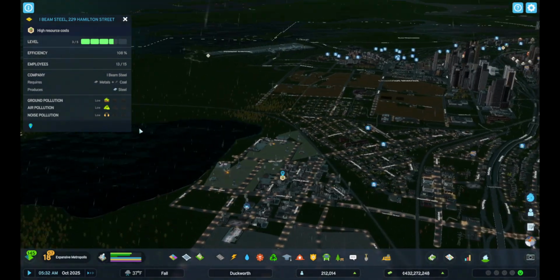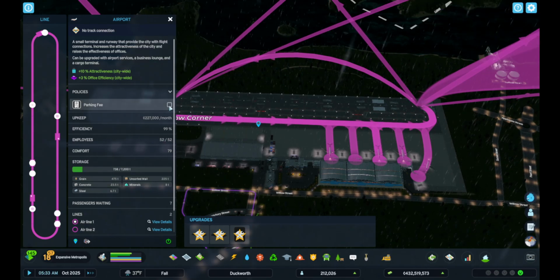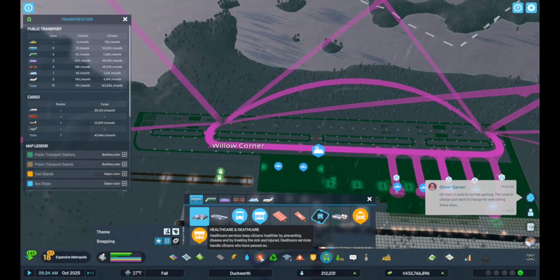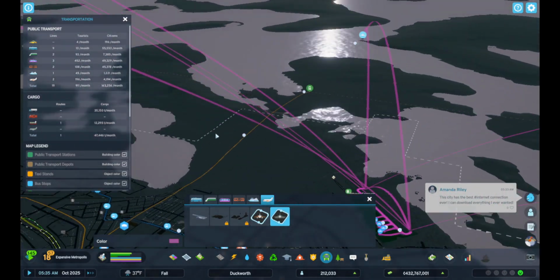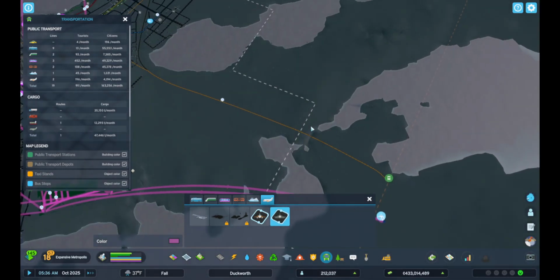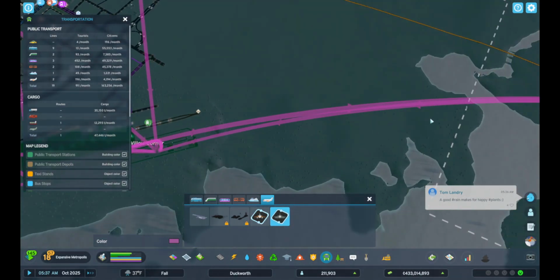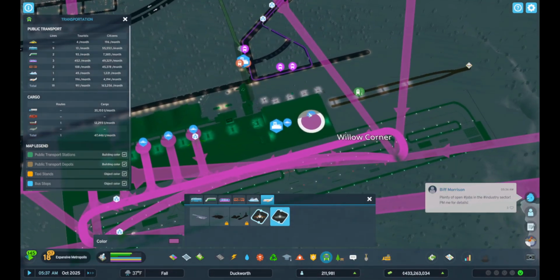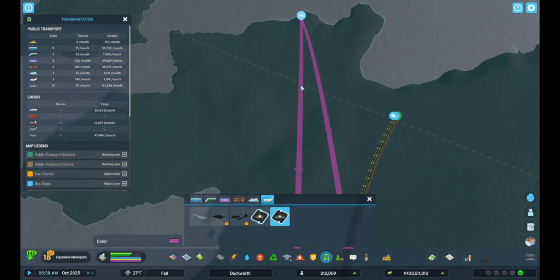And I'm always wondering, perhaps I should actually add a... So let me go to here. I just realized I have a cargo terminal here, but I never thought to actually make a cargo airport line. Where do I want to do it from? There. Start here. Okay, just give me a second. I've never done a cargo airport line.